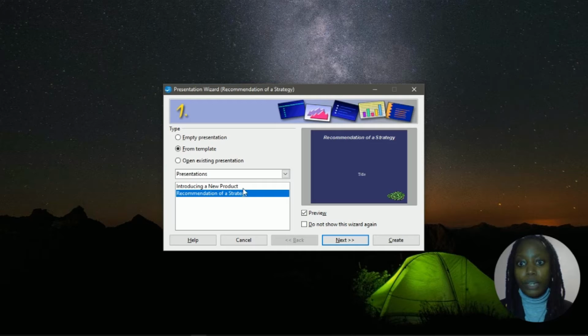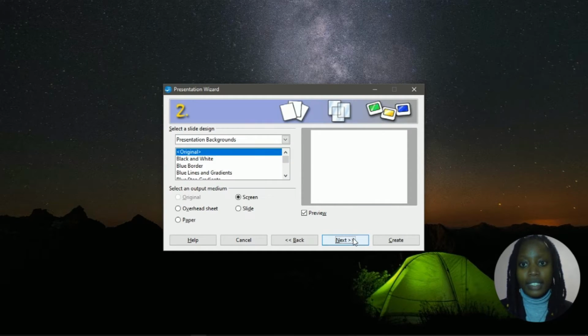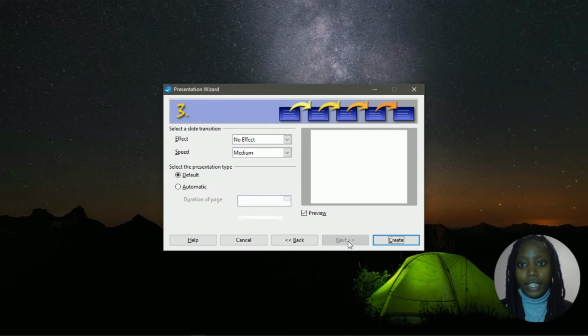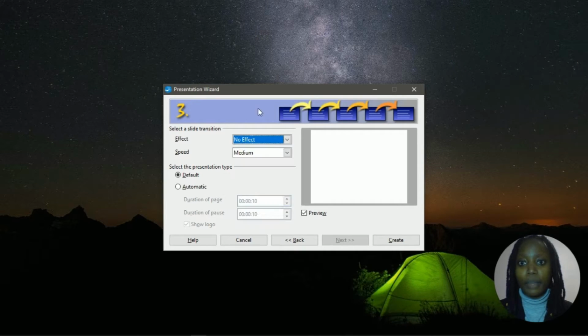If you choose to work on a blank presentation, on clicking Next, you then get to choose the presentation backgrounds and output medium, and next you get to choose the slide transition effects, either to have no effects or one of the many effects available here, and also to set the speed of your slide transitions, that is, the amount of time taken to view one slide.